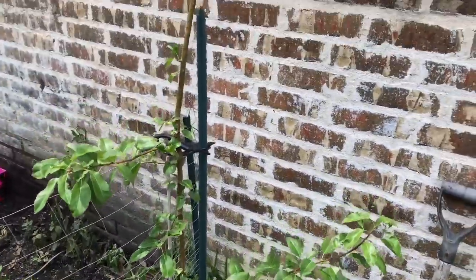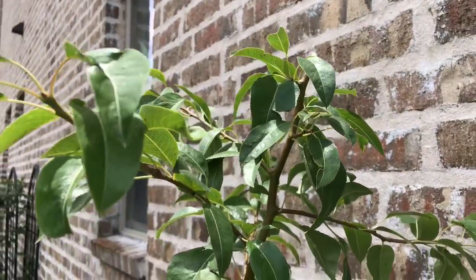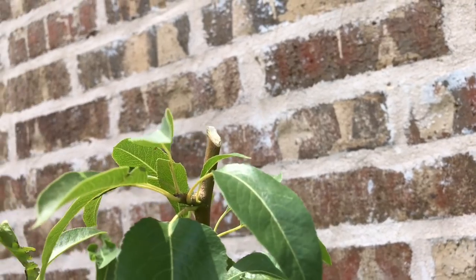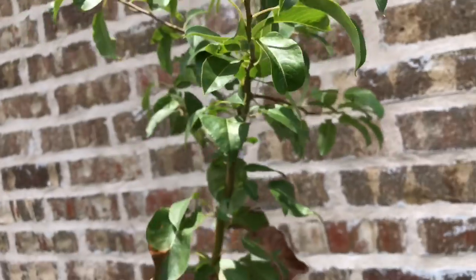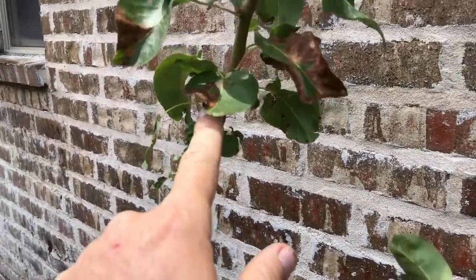All right everyone, we've got him topped, and like I said, the reason why I topped him up here is because I kind of like the branches that are developing here, and you can see we got a nice clean cut and it's at an angle. You definitely want the water to run off that. Maybe we can promote some of these other nodes to start forming some side shoots.